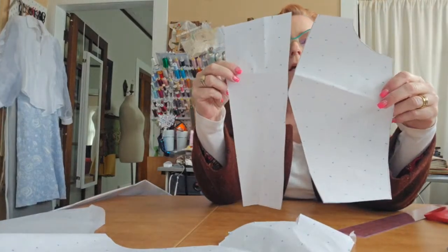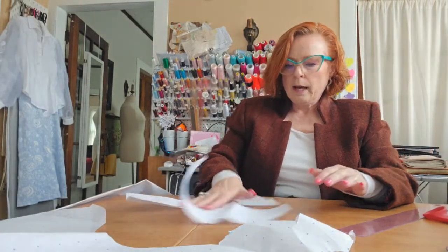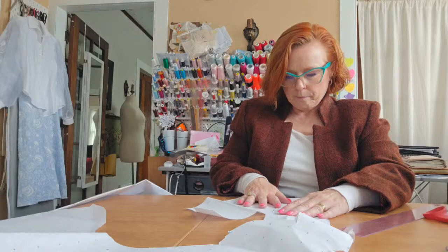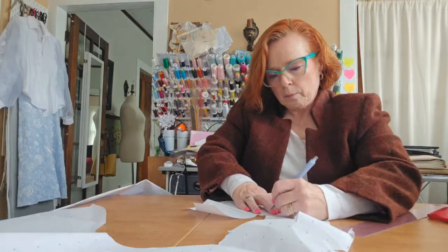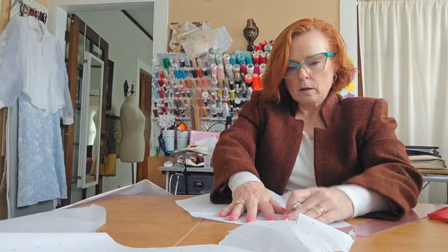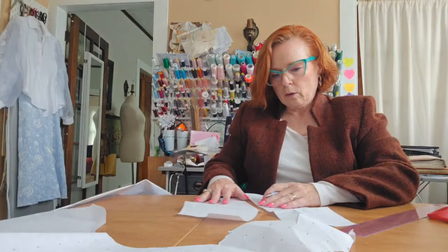And then, do I want to make a hinge, or do I want, actually I'm going to make them separate pieces. So let's, I'm going to mark this goes here, goes, I'm going to make some notches so that everything will match up.